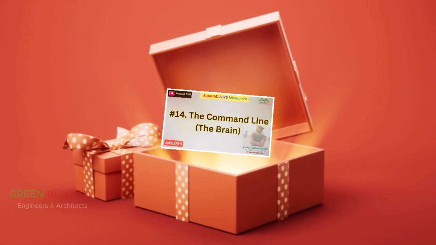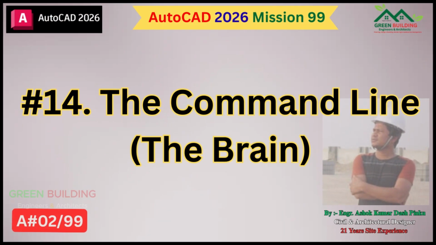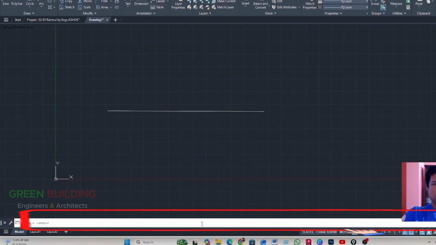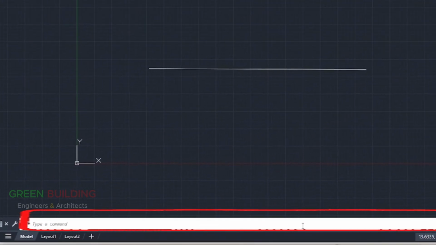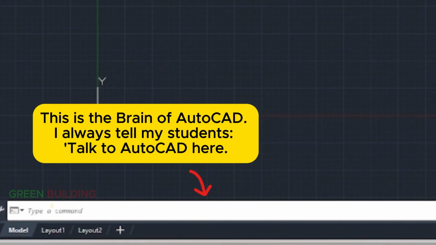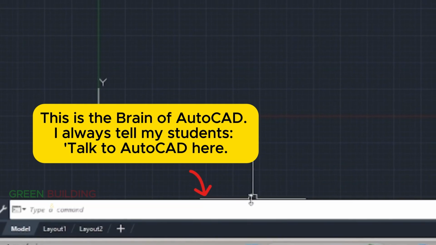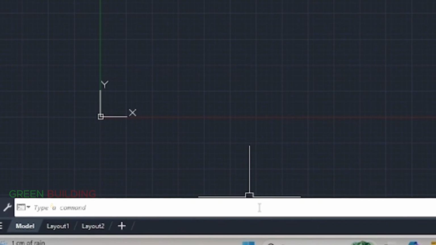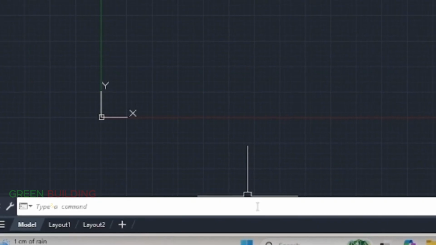Number 14, the command line, the brain. Look at the bottom. This white bar is the command line. This is the brain of AutoCAD. I always tell my students, talk to AutoCAD here. If you type L, AutoCAD asks you for a point.